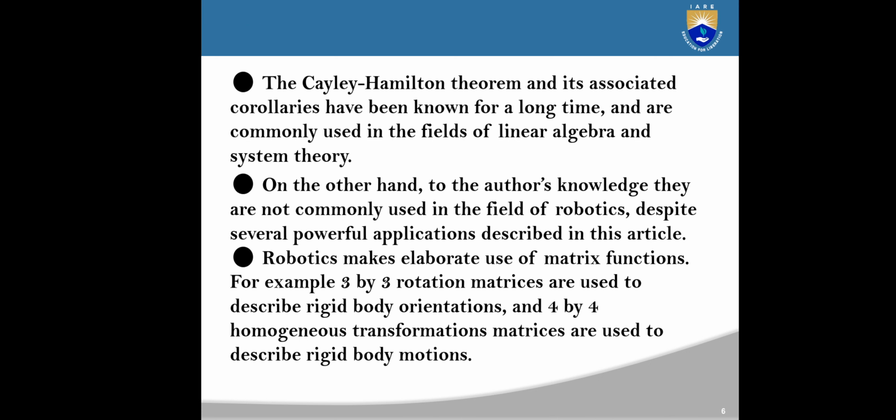The Cayley-Hamilton theorem and its associated corollaries have been known for a long time, and they are commonly used in fields of linear algebra and system theory. On the other hand, to the author's knowledge, they are not commonly used in the field of robotics, despite several powerful applications described in this article. Robotics makes elaborate use of matrix functions. For example, 3 by 3 rotation matrices are used to describe rigid body orientations, and 4 by 4 homogeneous transformation matrices are used to describe rigid body motions.